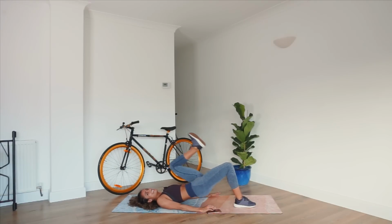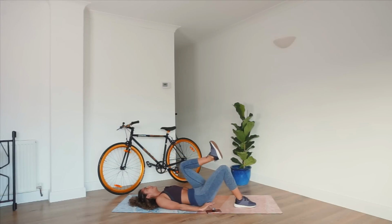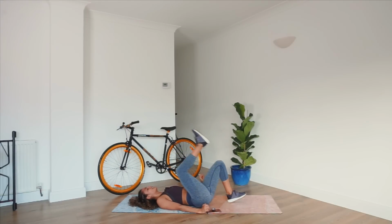Think we're halfway, more than halfway. I'll know when I count back, but let's go for 5, 4, 3, 2, 1. Okay, change sides. Other leg lifts off, let's go. I'm gonna count this time.